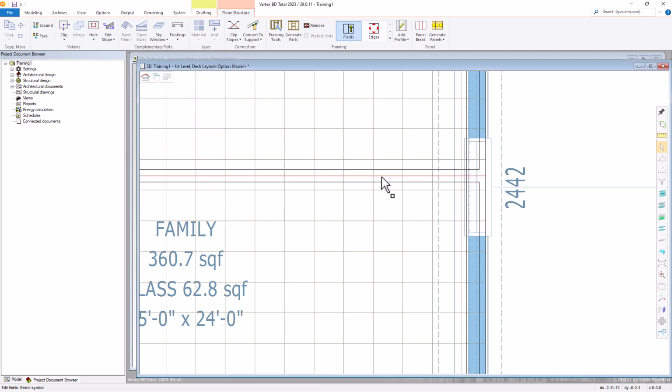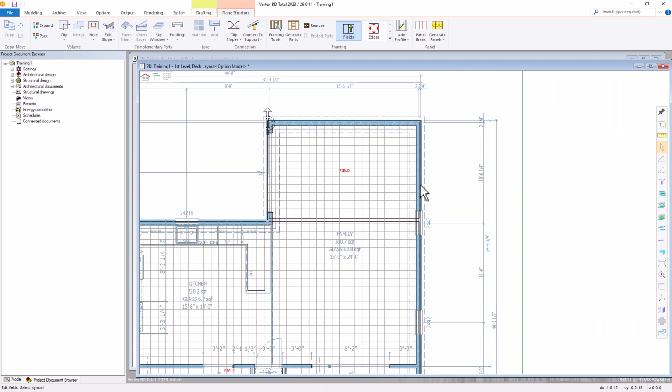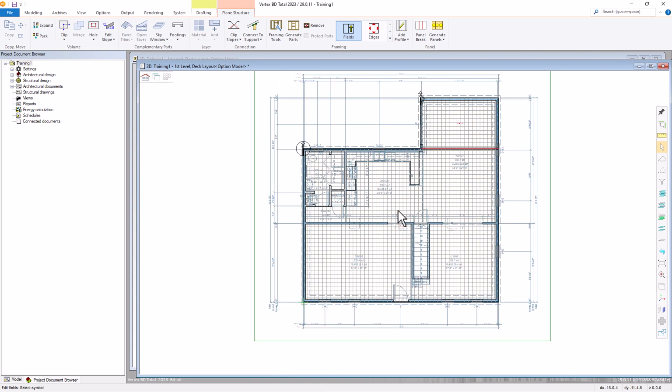Now you see that we have our split line, which is in red, and then 2 offset lines indicating that we have 2 fields. When you zoom out, you'll see the word field in this area and the word field in this area, as well as 2 origin markers. We have the original one that's controlling this area. We have a second one in this area. Once you create a field, there's always an origin marker that's associated with it.